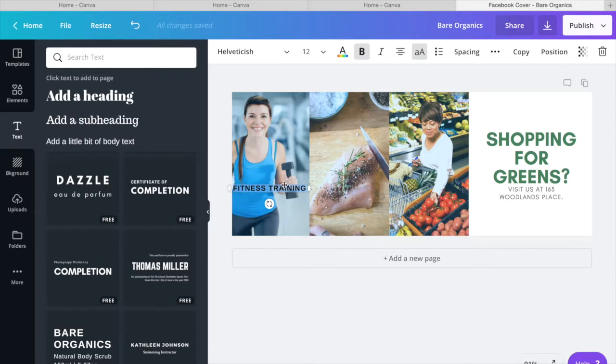Now, in order for me to expedite the process, instead of going back down here and doing that process again, I'm just going to click copy, and it's going to copy the text. And so then I'll move this text over here, over this one, and I will do nutrition plans.